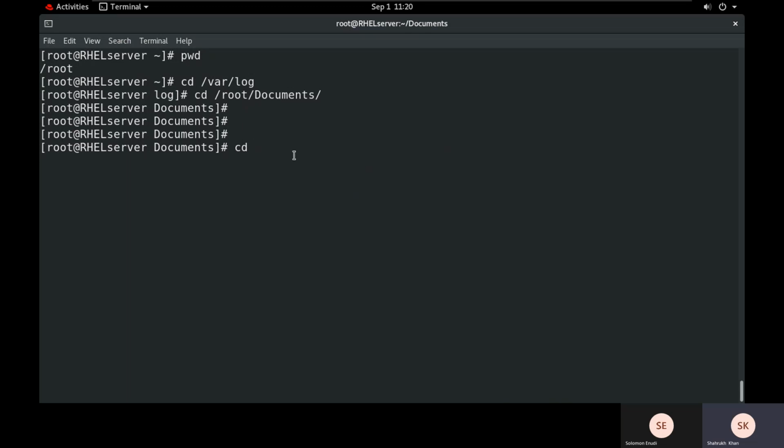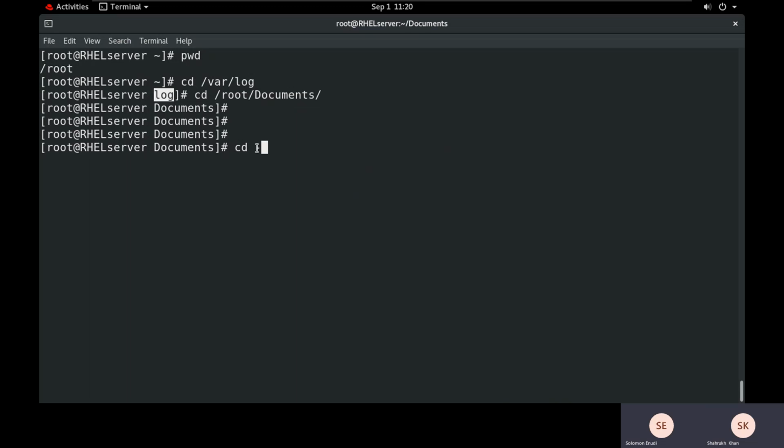If I want to go to var log, instead of typing this full path, what I can do here is cd hyphen. It will take me to the previous location I was at before coming to this current directory. Before coming to root documents, I was at var log.